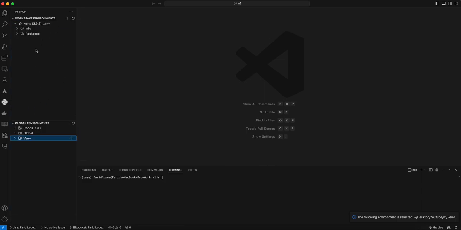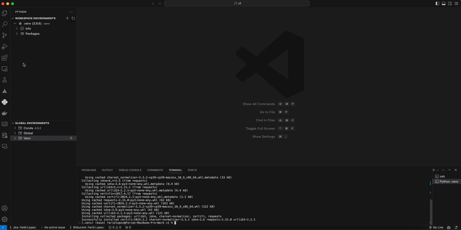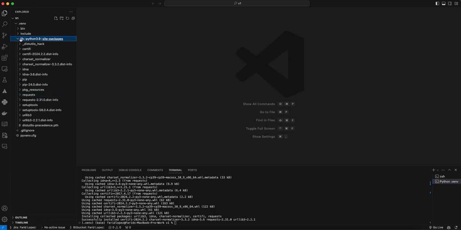We go to the terminal that has our virtual environment activated. There are no modules in here, so we're going to pip install requests, and that's going to add the requests module in here.